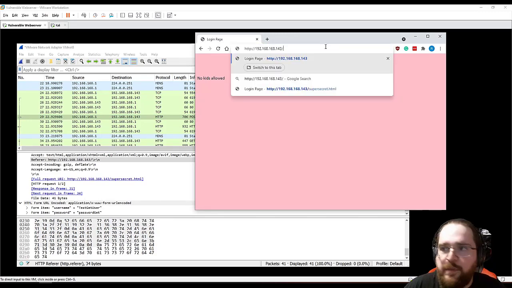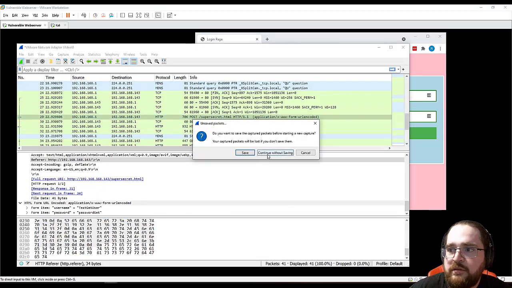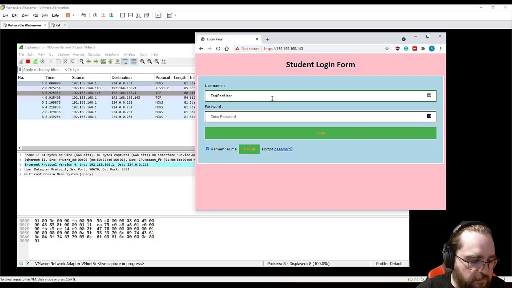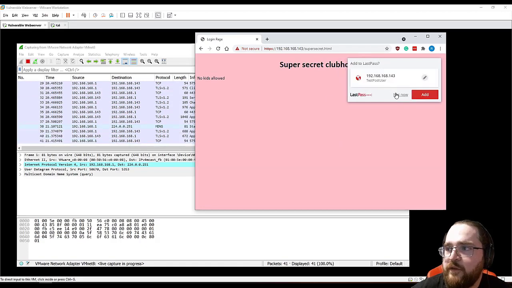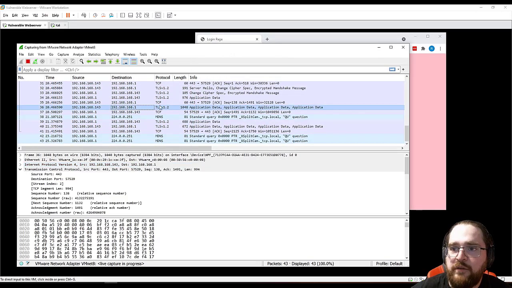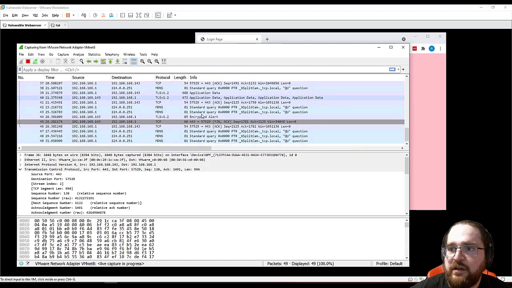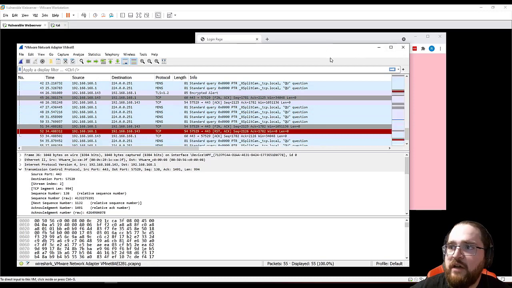However, what we are going to do is go back to that main page, and instead we are going to be in secure mode. So I'm going to start the capture again, and we're going to enter in test post user, and I'm going to enter in a password. You're not going to know what the password is. We're going to hit the login button. Same thing as before: we have test post user and a password that you don't know. If we look through here, we can see our TLS packets, the exchange that's happening from the client, and we can see our hello packets and our encryption. As you can see, we can't see anything of value. So we're going to shut Wireshark off and kick it off the screen.